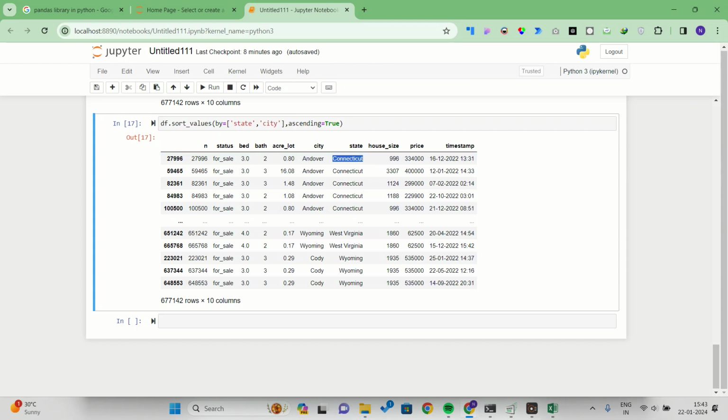So moving on, let's say you want to create a new column, and you want the value to be the price divided by house size. How do you do that? First thing is you will create a new column.